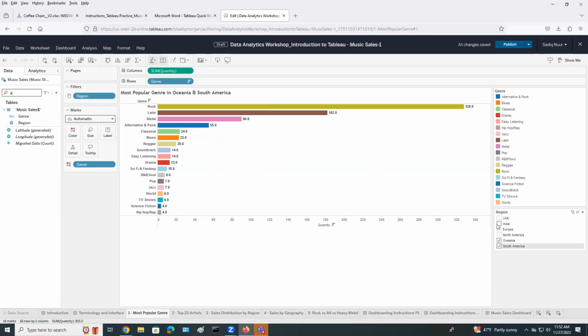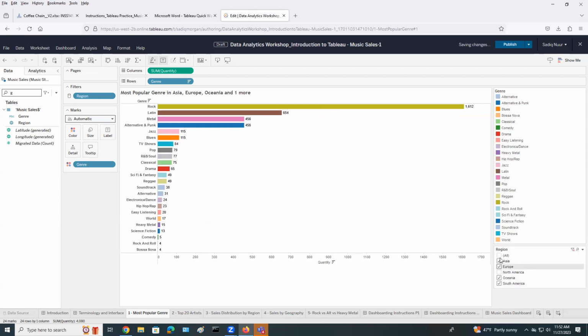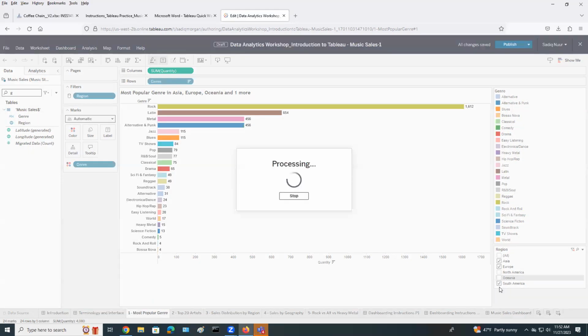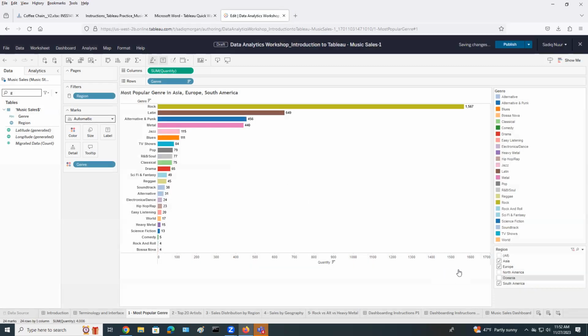But we want Asia, we want Europe, and we don't want Oceania, so take it off. We don't want South America. As you make the changes, the processing happens in the back end. So that's how you can use the filter to filter by any of the regions.